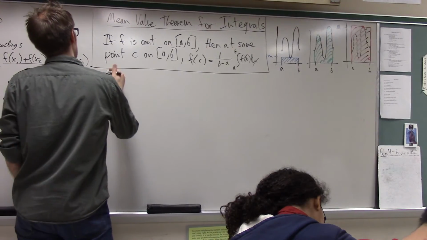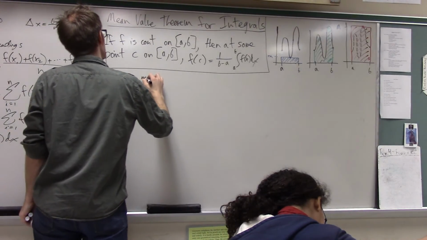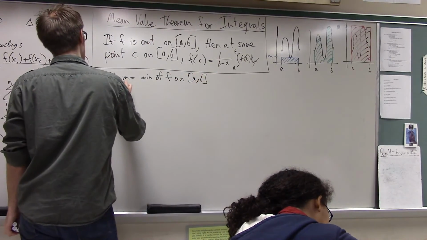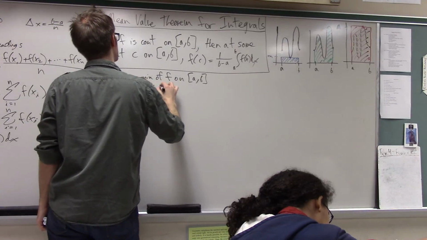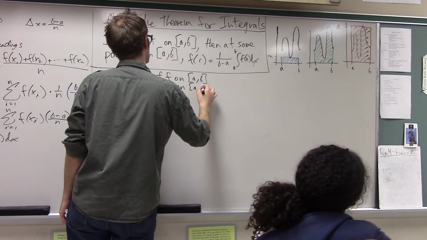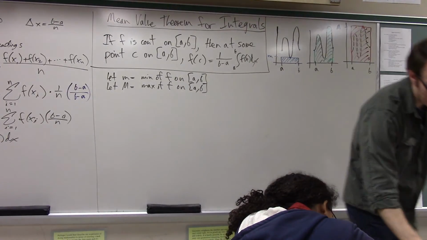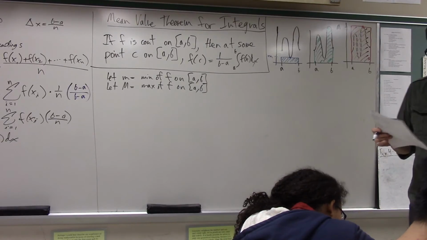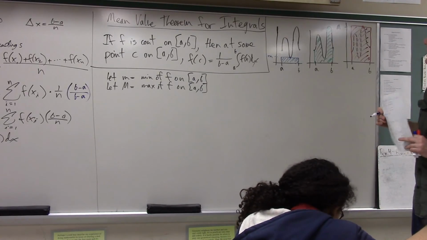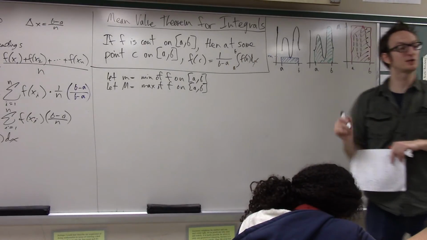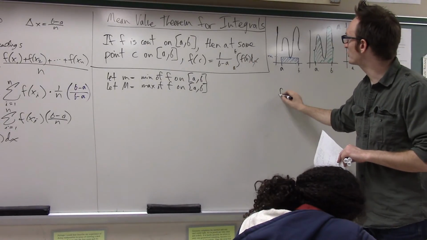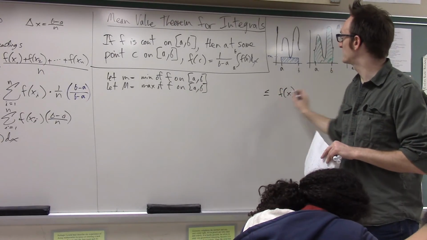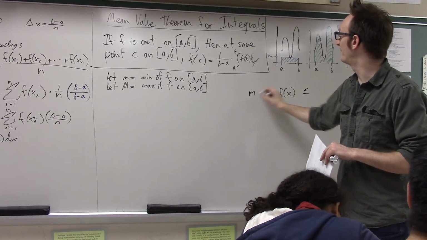Alright, so I'll just quickly write this down. Let little m be the minimum of f on the interval AB. Let big M be the max of f on the interval AB. Alright, and now this is important enough that I'm going to prove this statement right here. So how can we prove this? It seems so obvious, but we're going to prove it. Based on this definition of minimum and maximum, if I take an arbitrary x value on this interval, then f of x should be somewhere between little m and big M.